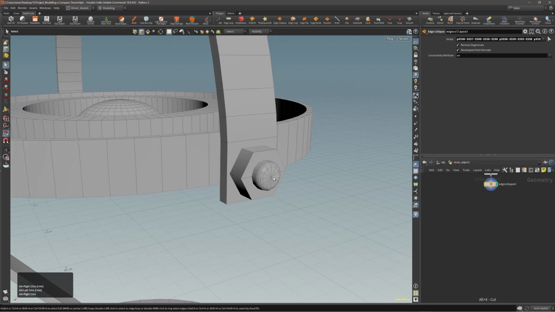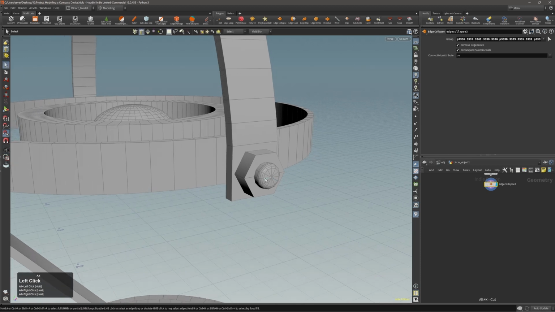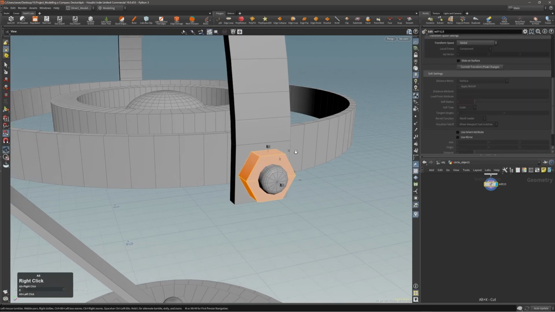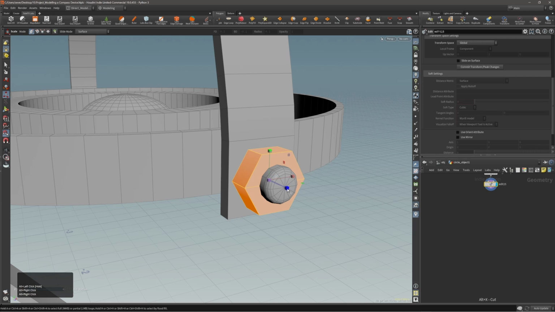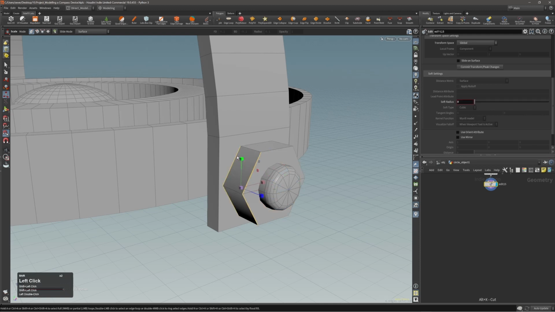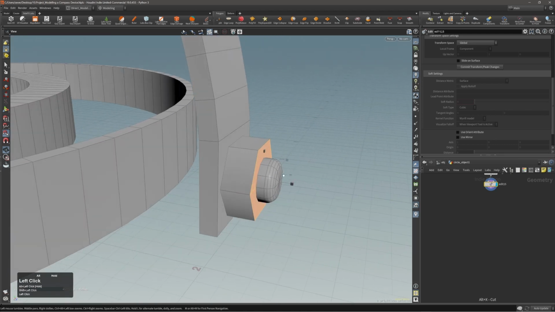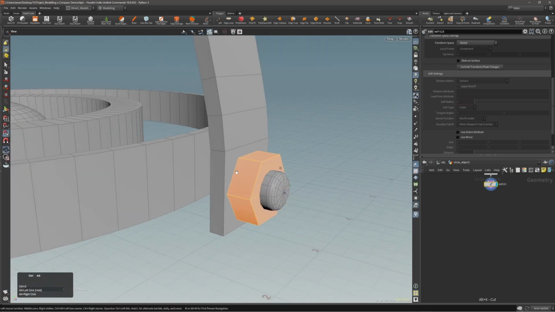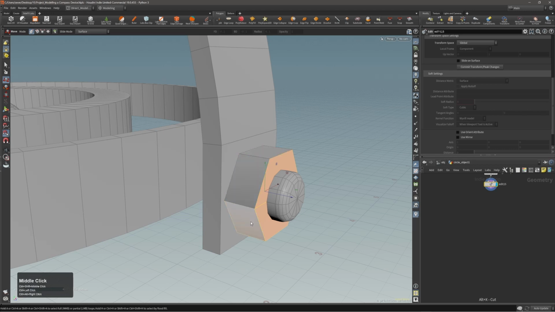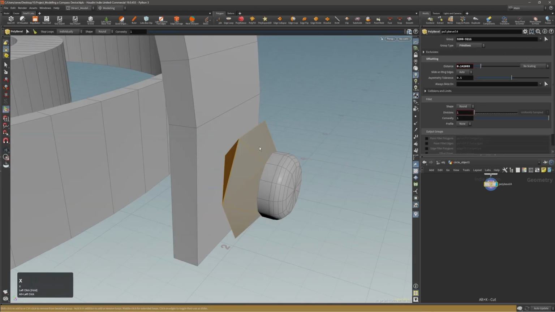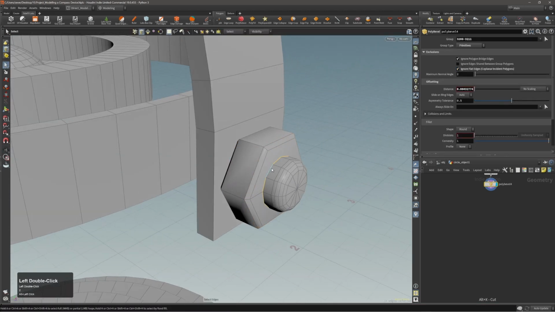Why I'm always using a triangulated fan is because in case I need something from this center, I can always use this point to be my snapping point. That's why I'm always trying to make sure that I have a triangulated fan instead of just quads. It's much more convenient. So here, let's see, let's bring this back. Actually, I select everything and then deselect this part. Just bevel a bit. And that would be it.